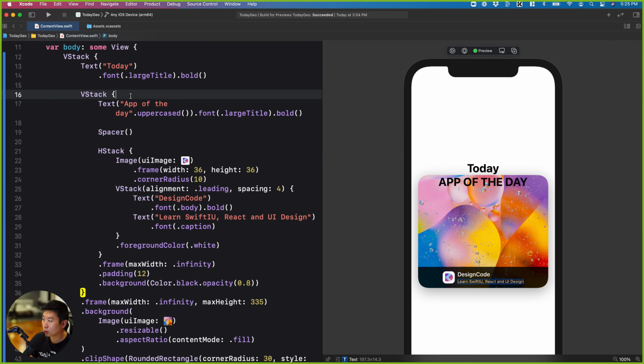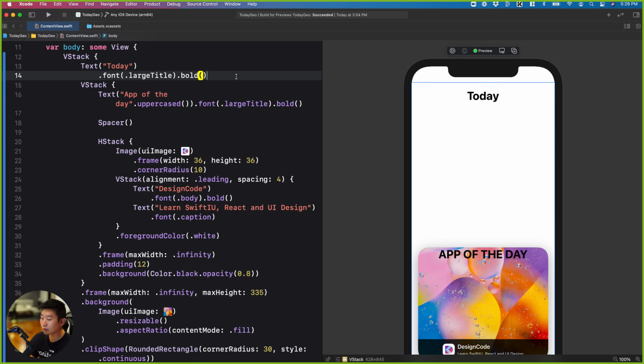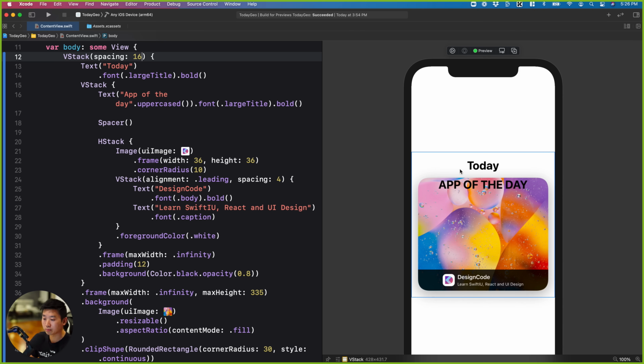So we have the VStack. You can see by the blue lines here, it's like a design tool. And in this other VStack, the title is way too near the actual card. So there are two ways to go about this. One is you can use a spacer to push the two, and it's going to go to the top and this one goes to the bottom. The other thing you can do is to set a spacing, sorry, and let's set to 16 between each element. So you're going to see more spacing here.